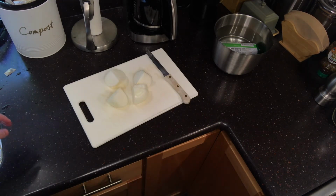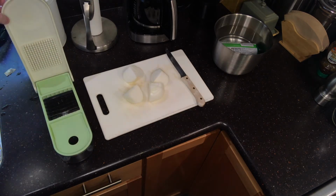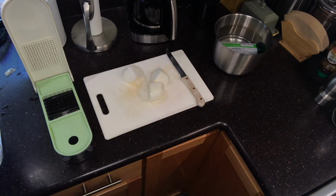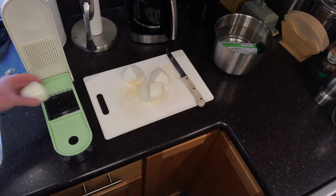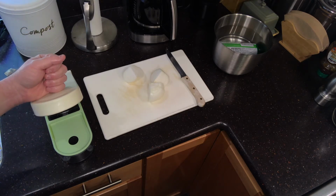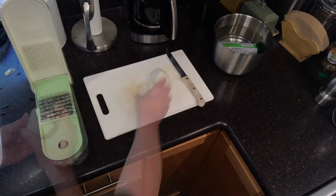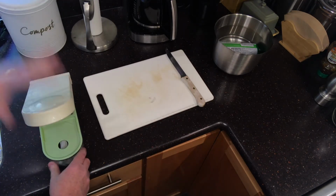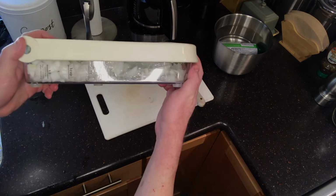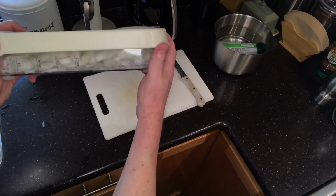Now I'm going to get our very handy chopping tool, which makes working with onions extremely simple. I lift this up, I drop part of the onion onto, whoops, there's a little piece of skin, get that off. I put the onion here on the grating, lower this down, and then press down really hard, just like that. It's a little loud, but inside I have diced onion, and one last time with the fourth piece. And I'll lift this up, and you can see inside of this chopper, it holds the entire contents of the chopped onion very nicely inside. I can even give it a little bit of a shake there.